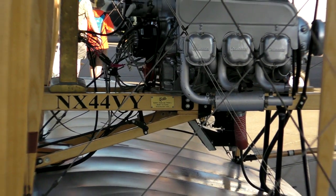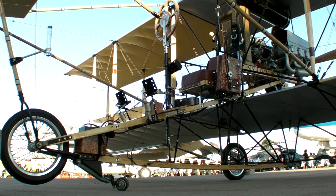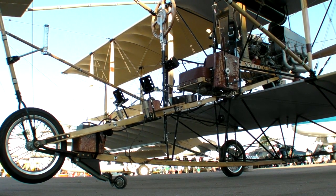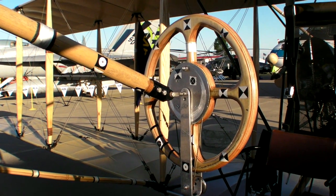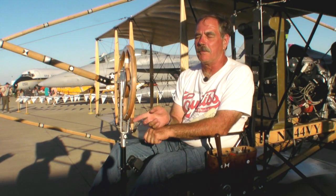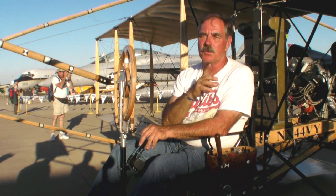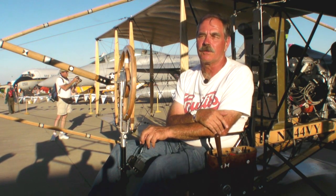The Naval Air Systems Command in Patuxent River, Maryland, at the Naval Air Test Center, was so interested in this airplane that they invited us to bring it to Patuxent River and induct it into the Navy's standard flight test program. That's why you'll see on the flight controls these targets in the throttle quadrant — they instrumented the airplane with modern digital strain gauges, geo-positioning and synchronizing equipment, put cameras all over it, and gave us test pilot flight cards and data cards.